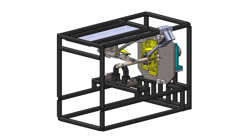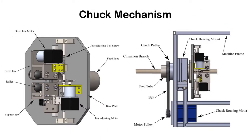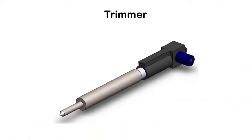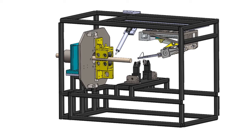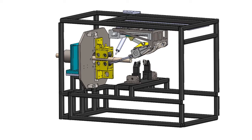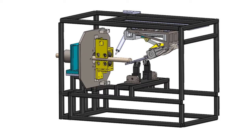Once the peeling mechanism was finalized, we proceeded with the design. The machine has four main functional mechanisms: the peeling mechanism discussed before, the chuck mechanism which handles the cinnamon branch, the supporting mechanism which provides support during peeling, and the trimmer which makes circular incisions to separate peels. The machine was designed to accommodate a variety of branch sizes used in the industry. Once the branch is inserted, about 90% of the inner bark is removed from the stem in stages. The machine is able to produce barks with a maximum width of 25mm and a length of 10mm.